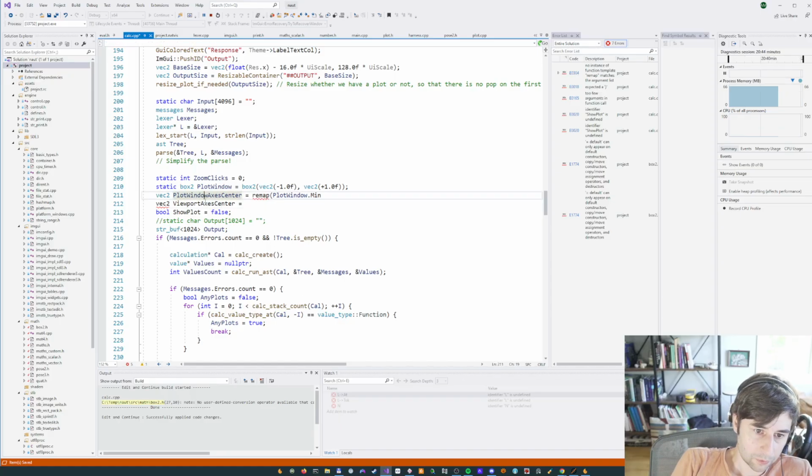This is basically, once we have this, we need to get to normalized plot window, is that right?